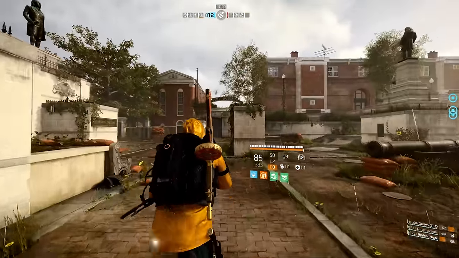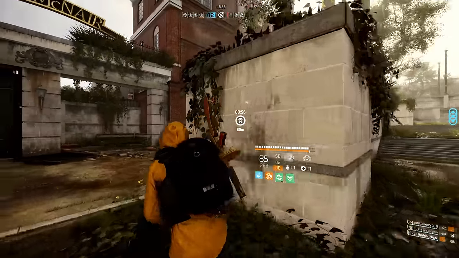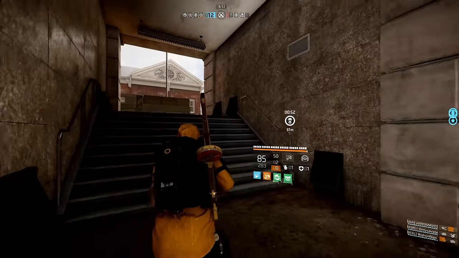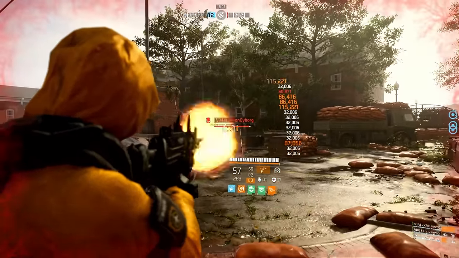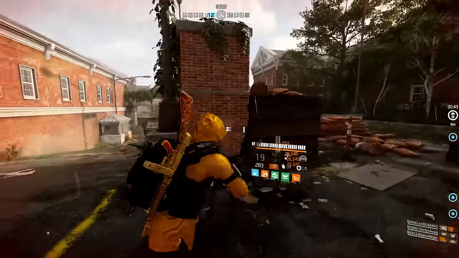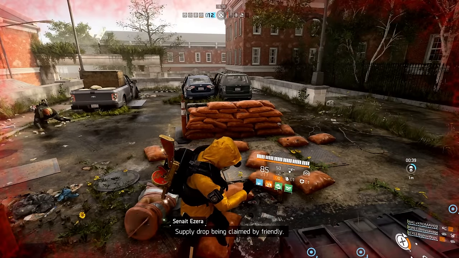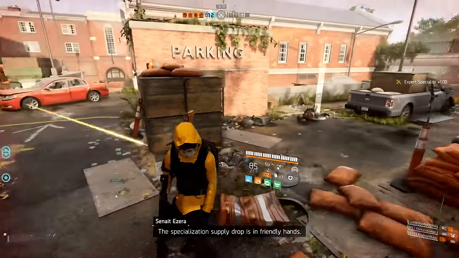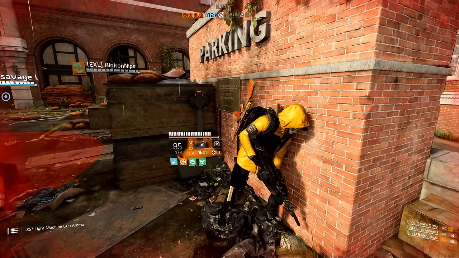Yeah, there's only two left. The enemy is about to claim the supply drop. Supply drop being claimed by friendly. The specialization supply drop is a friendly. That guy really just try me like that?